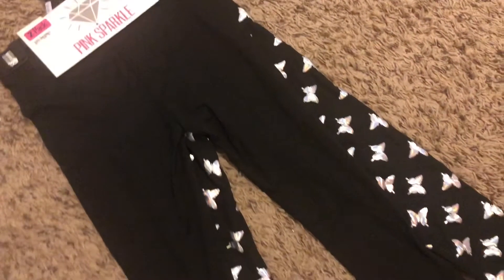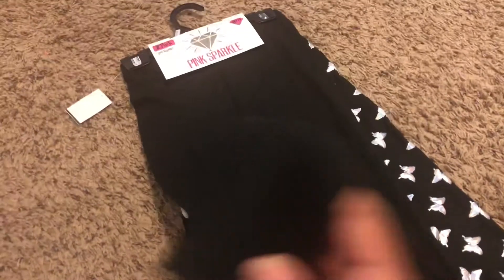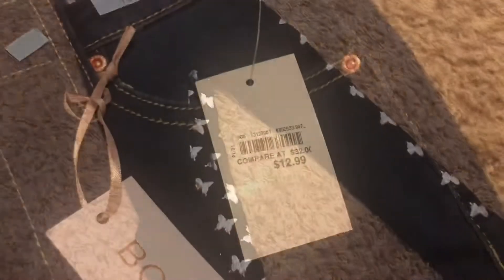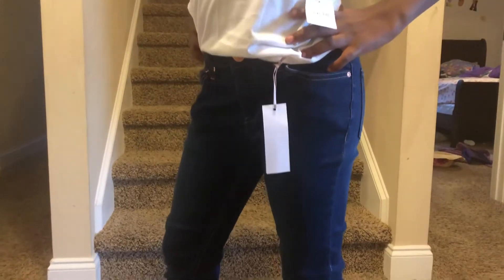Unfortunately, we ran into another two-piece set that didn't fit as well. My daughter tried these butterfly tights on and oh my goodness, girl — she was stretching them butterflies from here to Albuquerque! Girl, take them off. And these jeans here were $12.99, and I really liked the stretch they had in them. So I knew they were going to fit her, and I was right — they fit her really well and actually had a little bit of room to grow.